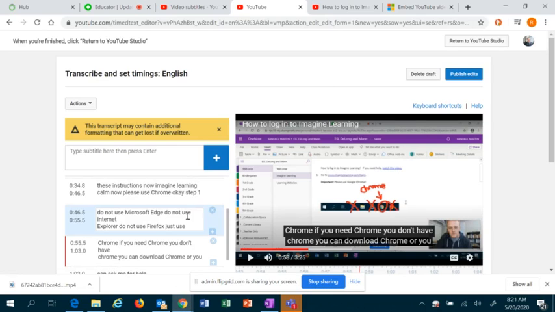So if you add punctuation and do these other things, I have a link to an article that talks about machine translation and how to improve the translation results by editing your subtitles here. So there are some simple steps that you can take to improve the results of the translation.